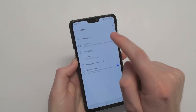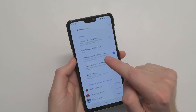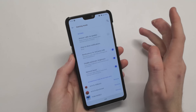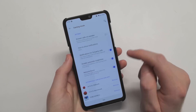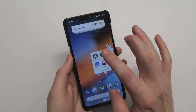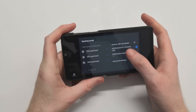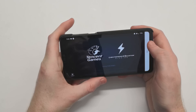We also get a new Gaming Mode 3.0. It allows for notifications for third-party calls, such as voice or video calls from social apps like Duo. You can set those settings appropriately. And then when you go into a game, there's a new dialog box that comes up — a new gaming mode box that you can always hide if you so choose. It gives you the options to change these settings conveniently right before you go into your game.